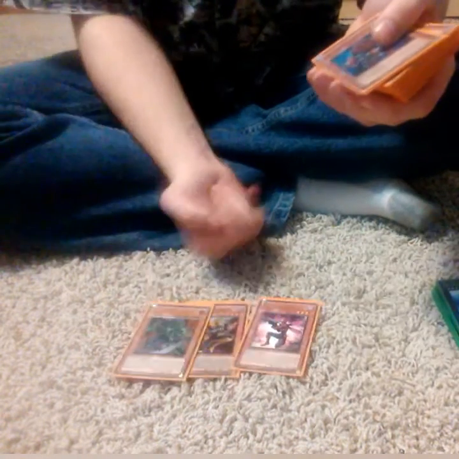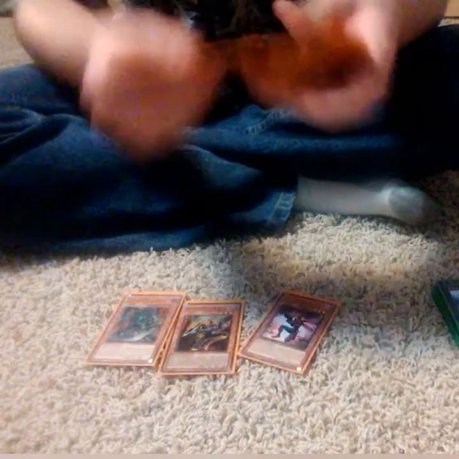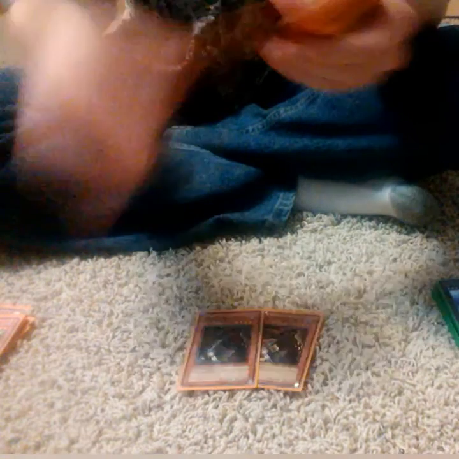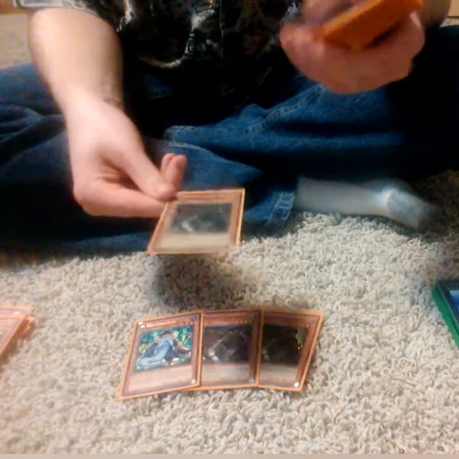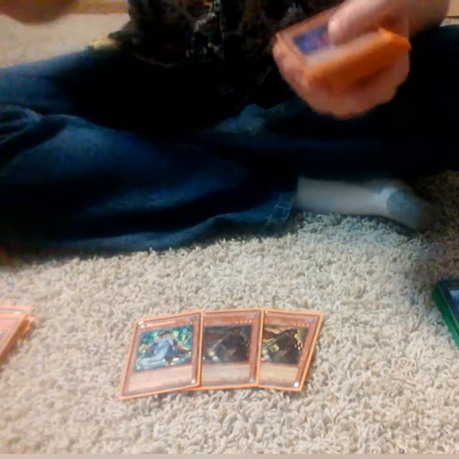In this build, we have your basic Inzektors, 1 Dragonfly, 1 Hornet, 1 Gigamantis, your Monster Rhoda, 3 copies of Centipede, and the Inzektor that makes the deck work so much better, 3 copies of Ladybug. You have your monster versions of Foolish Burial, 2 Armageddon Knight, and 1 Mathematician. I was playing 3 copies of Armageddon Knight, but I found that to be cloggy.